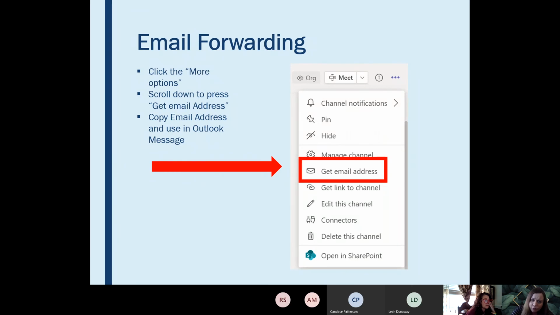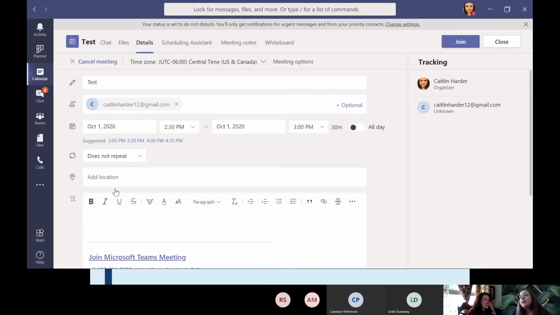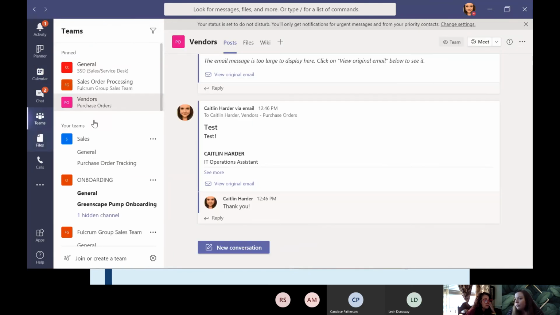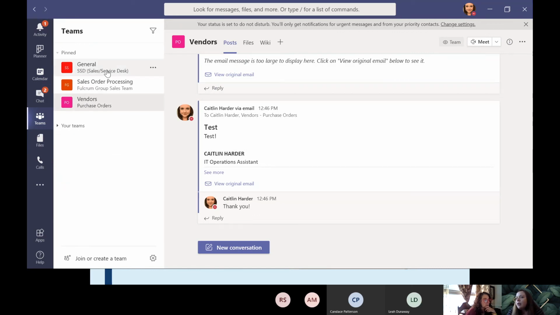So when you have your Teams up and you are going to your channels, you can go to your team channels over here. As you can see right here, I have all of these channels pinned for myself, and then I did a test run for my vendors.